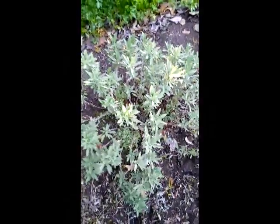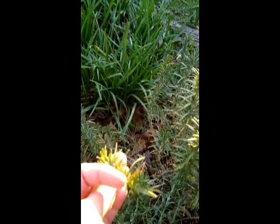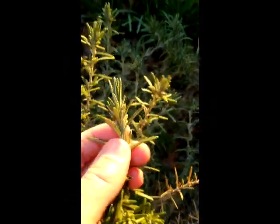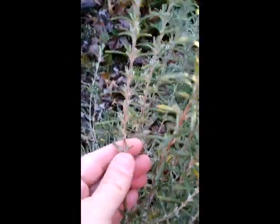Can you smell it? It smells good, huh? With the rosemary, you can see new growth at the ends. Here, see how it's soft? It's soft and not too woody, but down here it's woody. So what you want to do is cut it before it starts growing too much in the spring. Like, see, these ones are dead, so you have to take them off. But these ones, see how that top has a bunch? And that's all new growth, so it would have been better if we had pruned this back before that started, so it would start farther down. Because the older the leaves are, the more damaged they are, so you want to kind of let it start over from start. Yeah, I know, there's weeds all over.